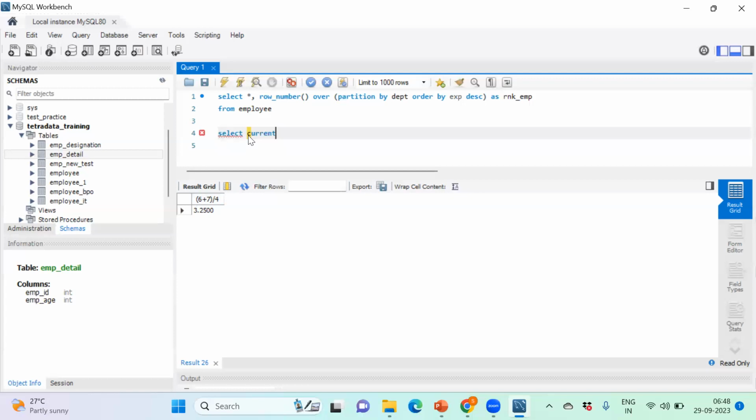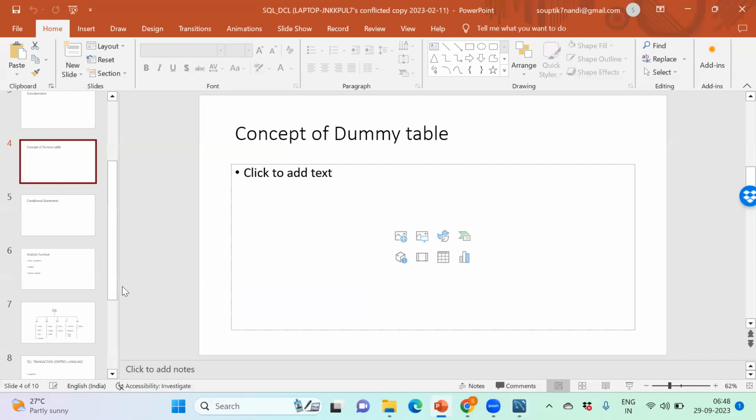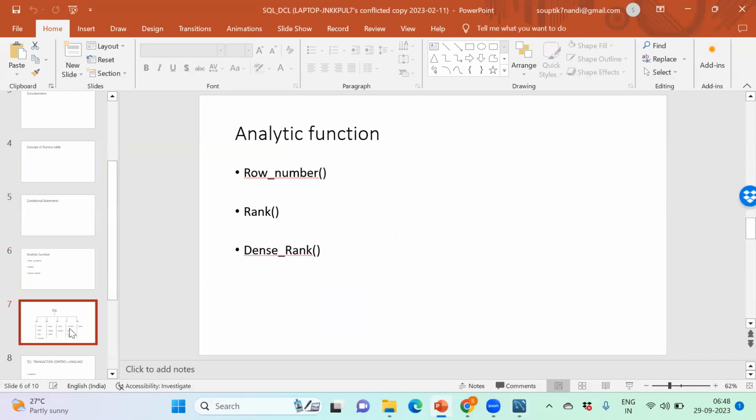We have used current date. Suppose anyone wants to do some operation on top of current date. Suppose someone is checking whether the current date is in a leap year or not. They are trying to invent a logic, the logic of leap year, whether it's a leap year or not. So they can extract the year from current date and put the condition, case when this is greater than this or this, then they can introduce a column. So this kind of simplification or rough work they can do over here. And when that is confirmed, they can put it into the main query. So this is the concept of dummy table. Just for theoretical purpose, you can have this knowledge. A dummy table has a single row just for our calculation purpose.